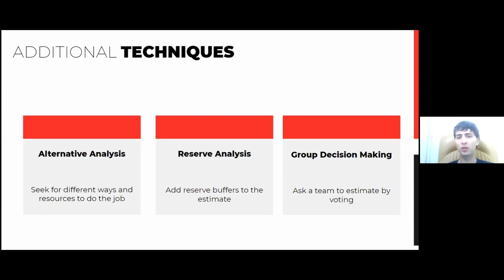All estimates according to these methodologies and group decision making are done by the entire team, and the entire team means not only all the developers but also QA, system administrator, business analyst, and whoever else is included in the team. Because the more minds and the more experience we bring into this group decision making, the more precise an estimate we will get in the end.